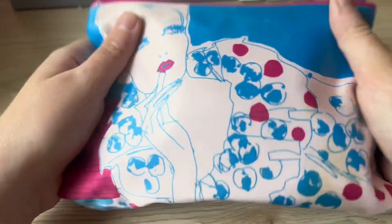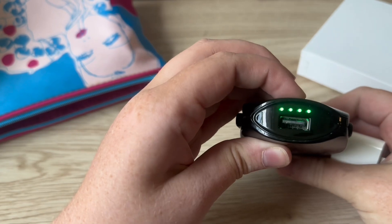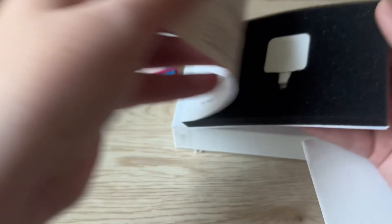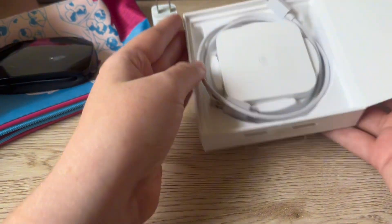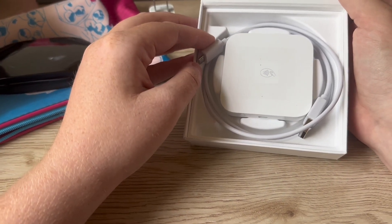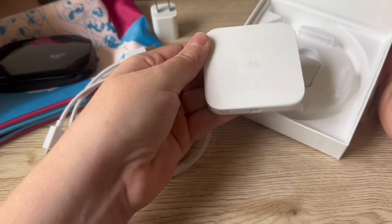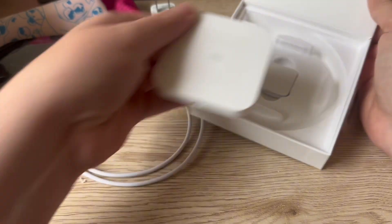I also want to show you — I totally forgot to show you this — this is my tech bag I bring to every sale. Let's go through what's in here. First I have a juicy, which is just a charger, and I got a box. Then I have all of my Square information stuff. I have this little Square that I can connect to my phone, and also this Square card reader. It comes with a charger and a little Square you can plug into a headphone port. With the Square you download an app, set it up, and it's fairly simple to use. It's amazing — I would highly recommend Square. I also normally bring an iPhone charger.